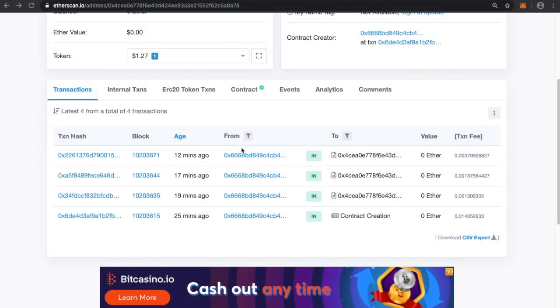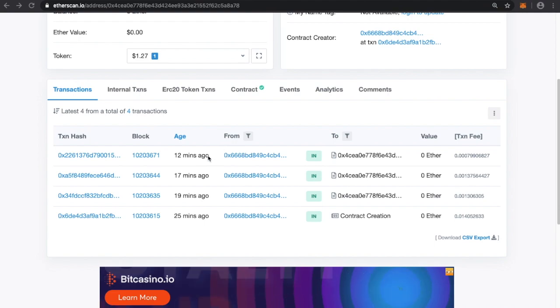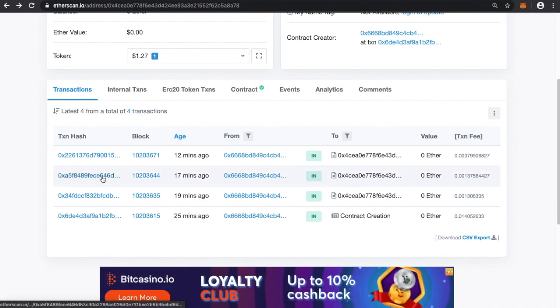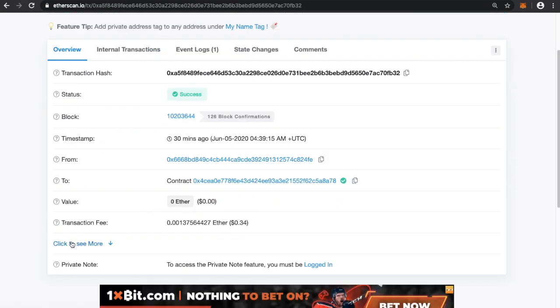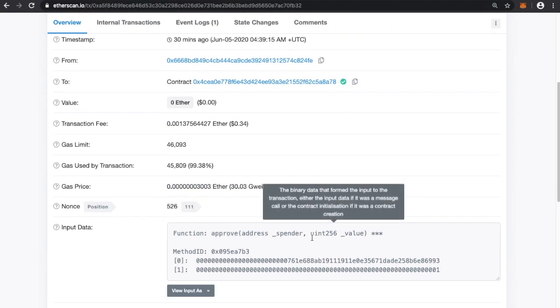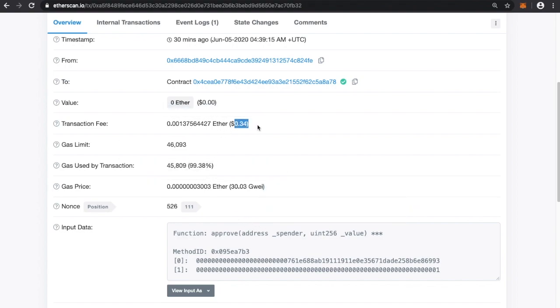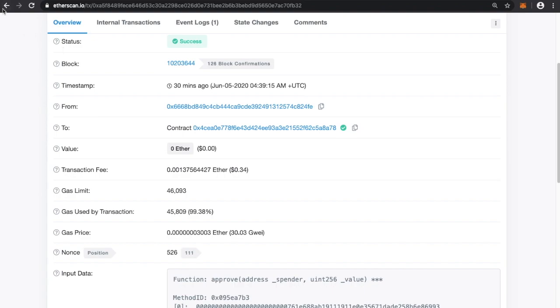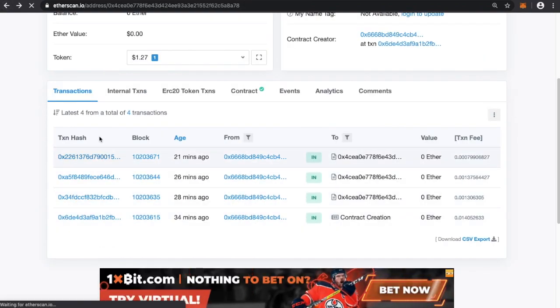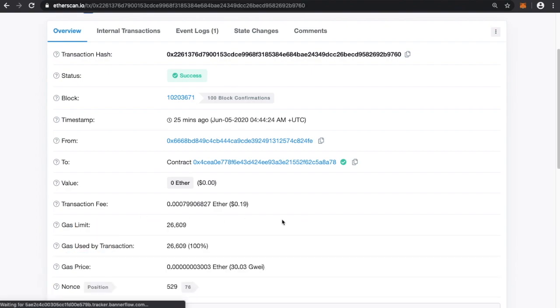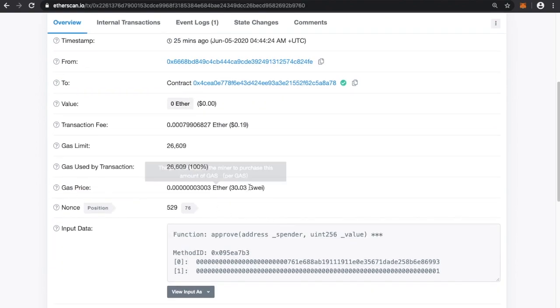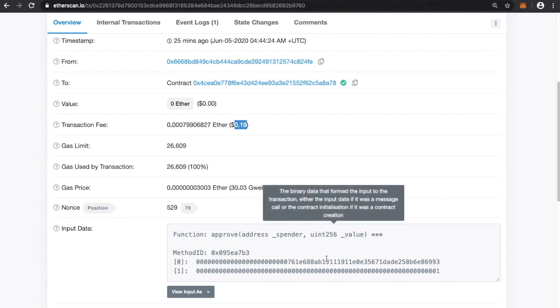All right, so in this video, we're going to talk about how to save money on transactions on the Ethereum blockchain. Let's start here and look at this transaction. Here I have a simple approval, just a function that I'm calling on a smart contract, and I paid 34 cents for that, or 0.00137 ETH, and that was 30 minutes ago. And then just right after that, using the same gas price, I spent only 19 cents, so about half the price, and I called the same exact function on the same smart contract.